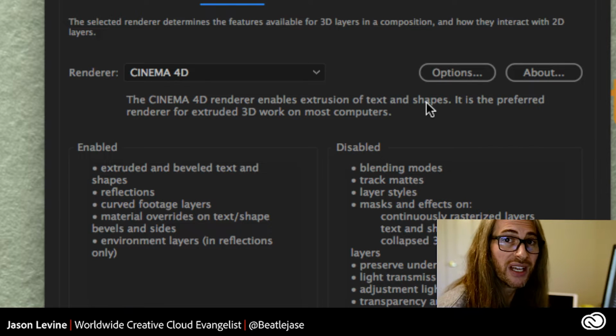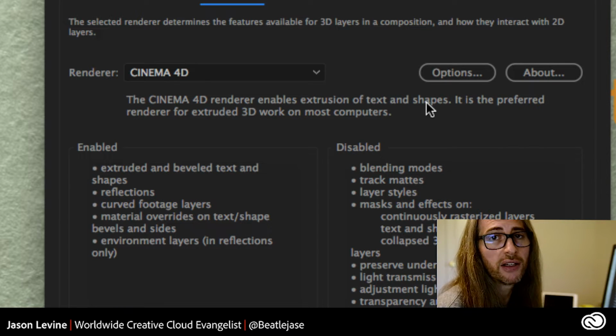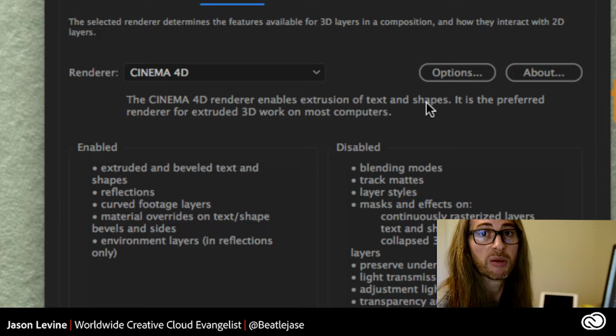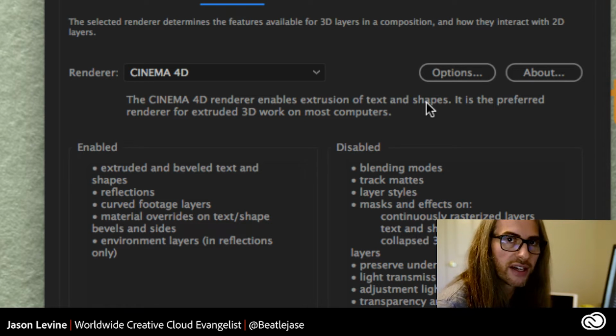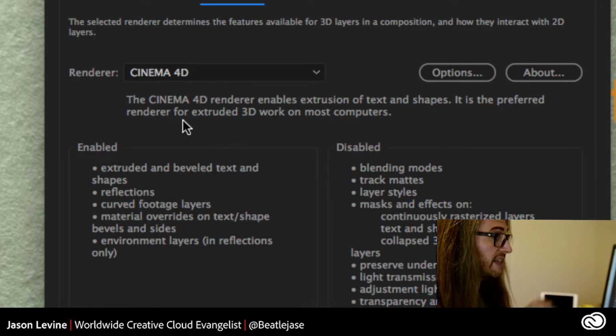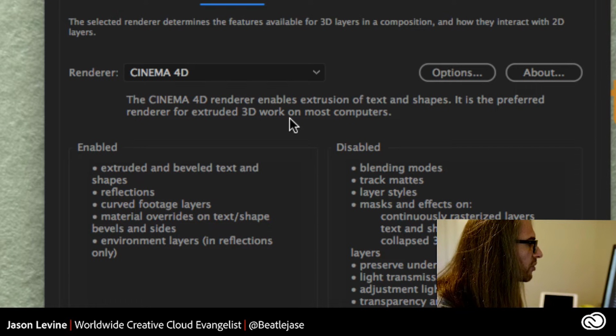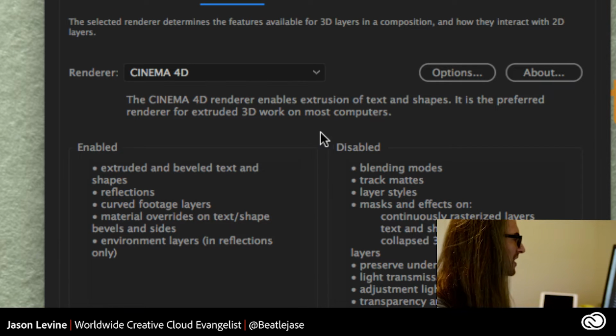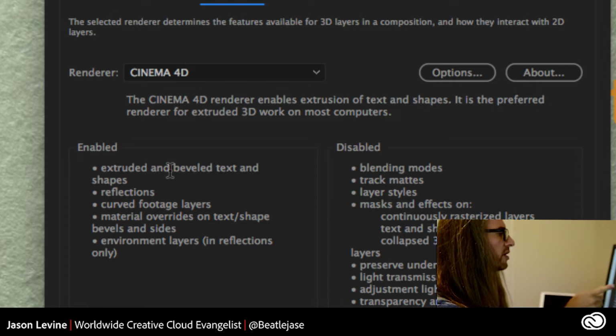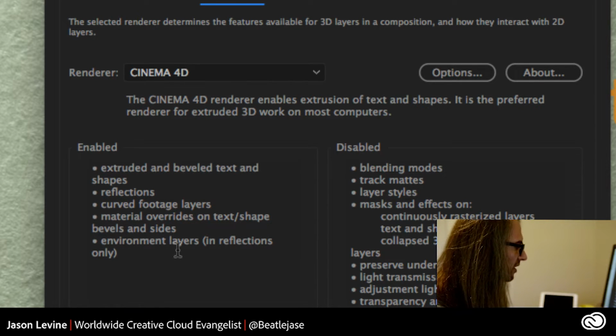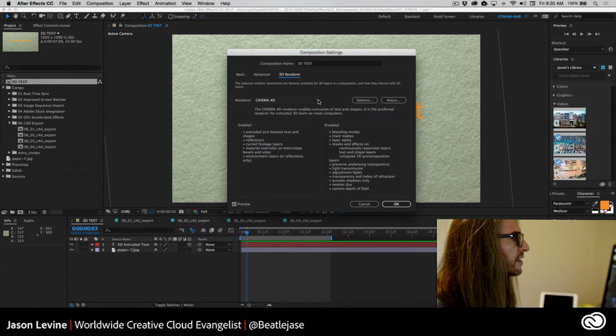You can import Illustrator files directly into After Effects and animate them and preserve the vectors. It says this is the preferred renderer for extruded 3D work on most computers. I didn't notice that before. What does it enable? Extruded and beveled text and shapes, reflections, curved footage layers, environment layers and reflections, material overrides. Okay, this is the default.